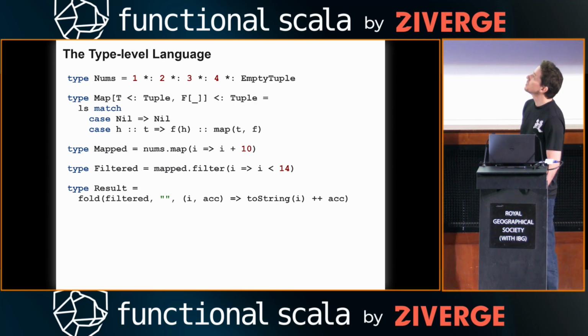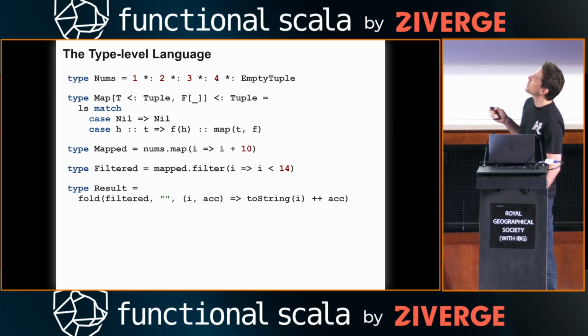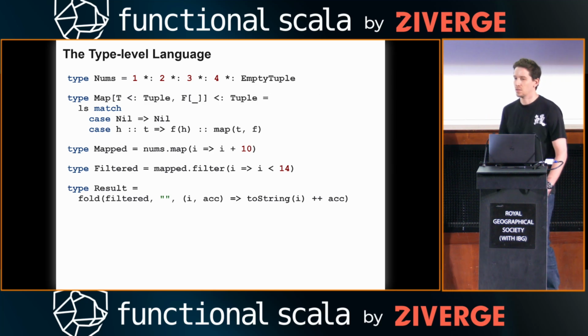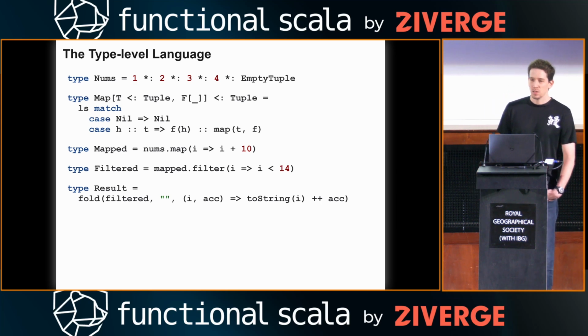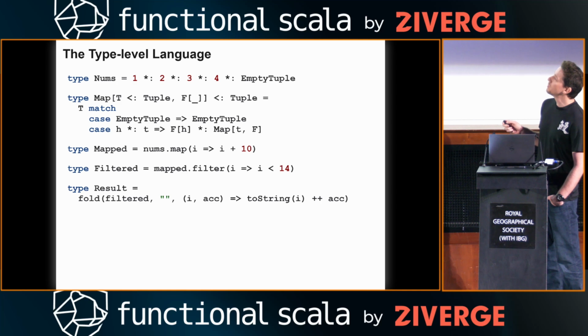Next, what we were doing here is converting the map function. Instead of taking arguments as a list and a function, we're taking lists become tuple and functions become type constructors, because a type constructor can be thought of as a function from type to type. Next, because types in Scala now support match types, we can convert the pattern matching directly, pretty much one-to-one with the original implementation. We just match on the type.